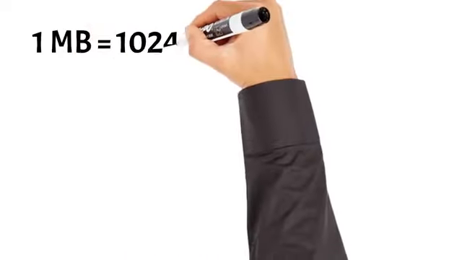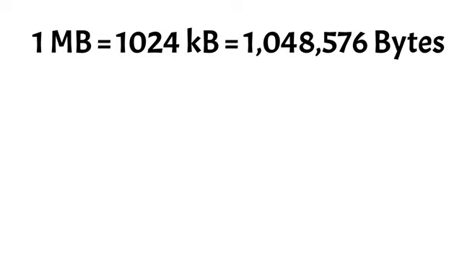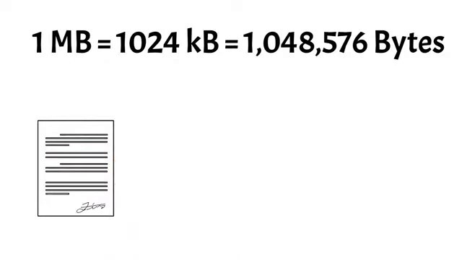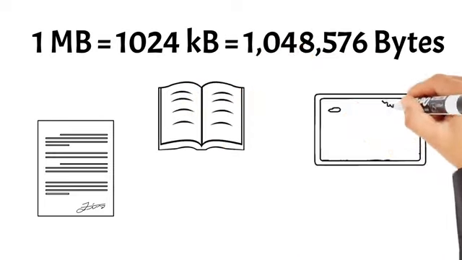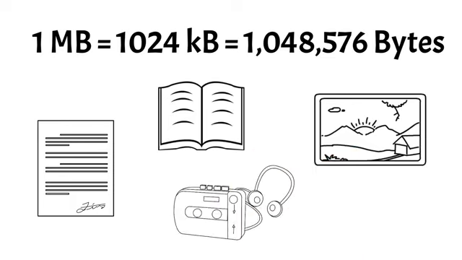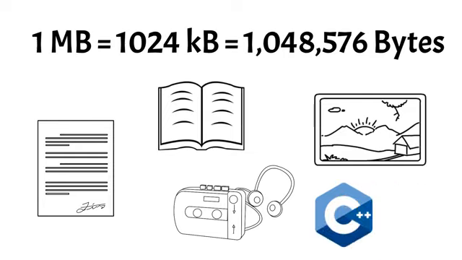The next one is a megabyte. A megabyte, consisting of 1,024 kilobytes or 1,048,576 bytes, provides a significantly larger storage capacity compared to a kilobyte. With a megabyte, one can save a plethora of text documents, including essays, articles, or even a short novel. Additionally, it can store numerous high-resolution images or a few minutes of audio recordings. Moreover, a megabyte is sufficient to hold a simple computer program or application. While still considered relatively modest by today's standards, a megabyte remains an essential unit for managing and understanding digital data storage.